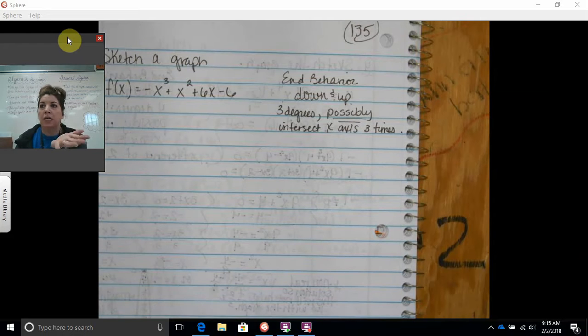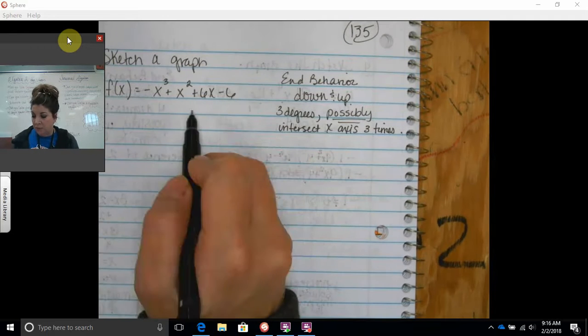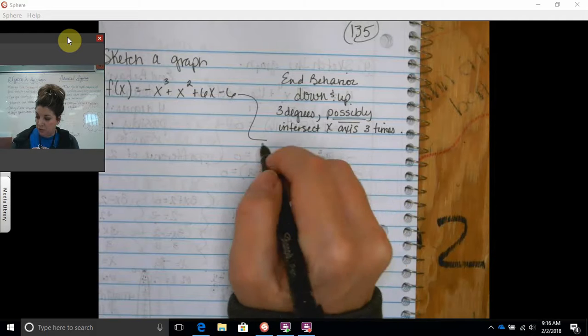Is it a quadratic? Can we use a t-chart and Vine's line? Is it a difference of squares? Sum of cubes? Difference of cubes? One of those where you can rewrite it as a quadratic? What's up with this? Factor by grouping. When I have 4 terms and it's factorable, factor by grouping is what we're going to use.